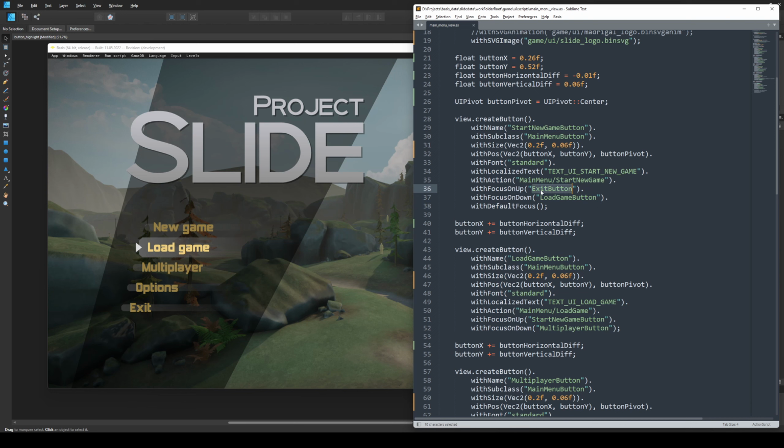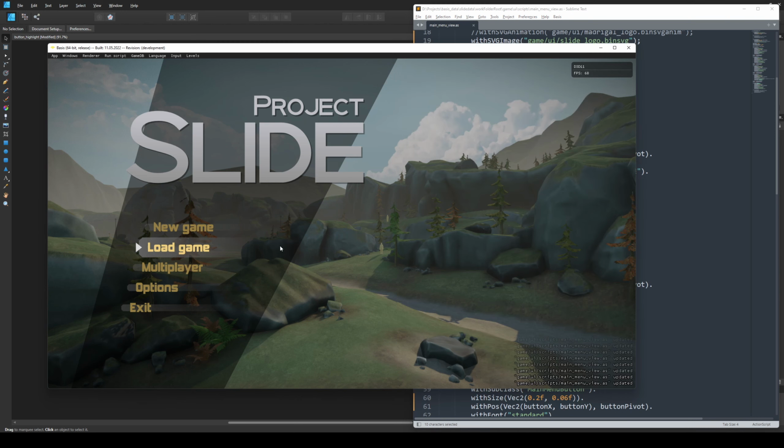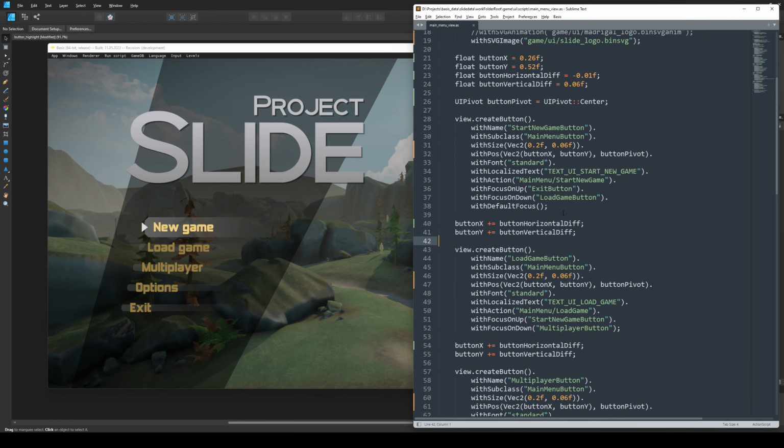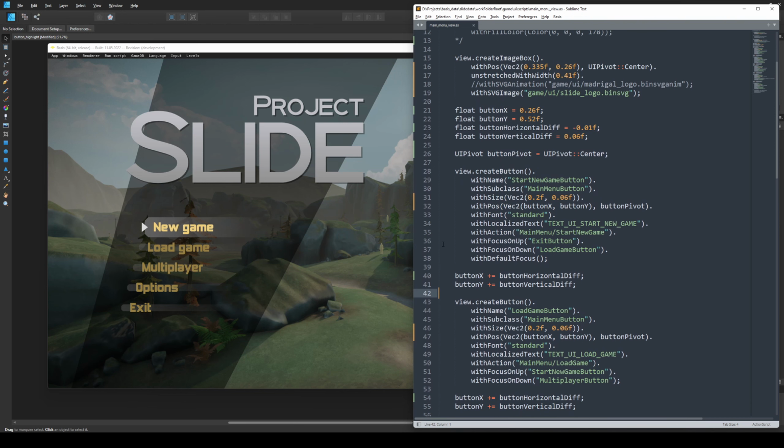And if you go up, it goes to the exit button, which makes sense, because if you're doing this and then you go up, it should just loop. So this is how the focus is currently handled. You can use all kinds of fancy auto layout algorithms and whatnot to automate this stuff. I haven't done that. I'm doing it stupidly like this.